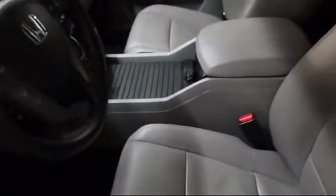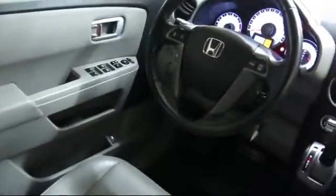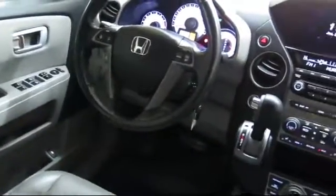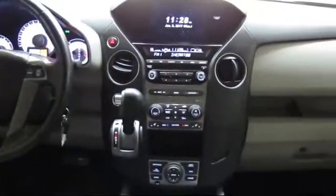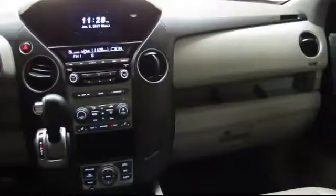Every pre-owned vehicle is professionally inspected by San Francisco Toyota's factory trained technicians. Our friendly and accommodating staff is eager to assist you in finding the vehicle that's just right for you. Our trained professionals ensure that all your questions are answered, and we have flexible financing opportunities to make sure that you get the best deal on the vehicle that you want. Be sure to ask about our SFT One Price Policy.